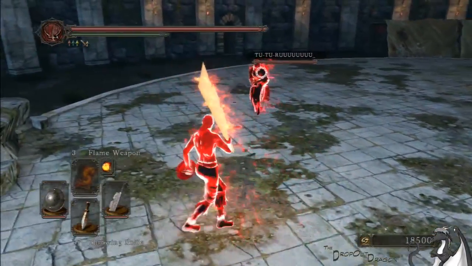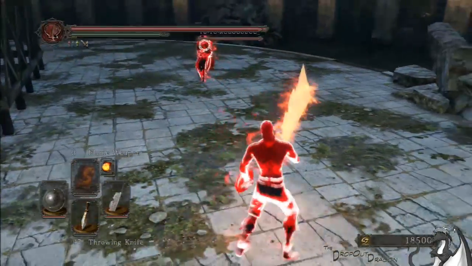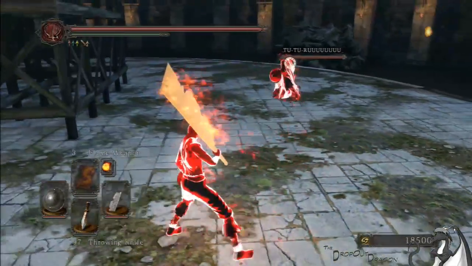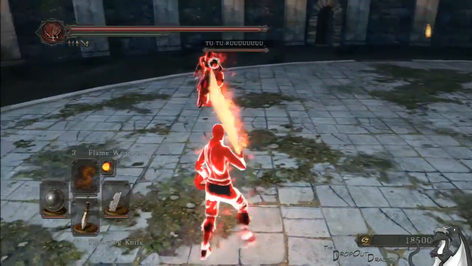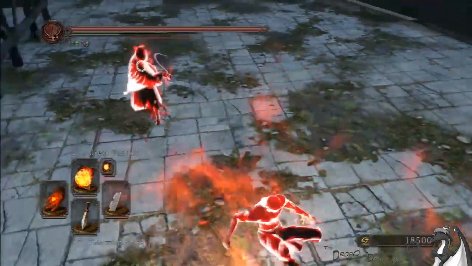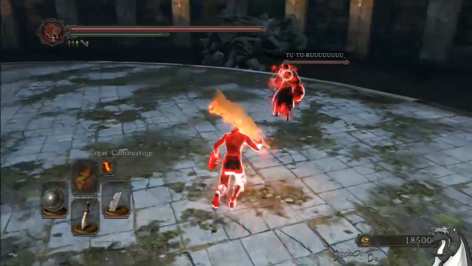So I do a little, well, what is it? But it's not. Sidestep that little. I like sidestepping things just so I don't have to think about it and I won't roll constantly. But I don't know. I wouldn't recommend it all the time. He goes for that little backstab. Didn't get it.